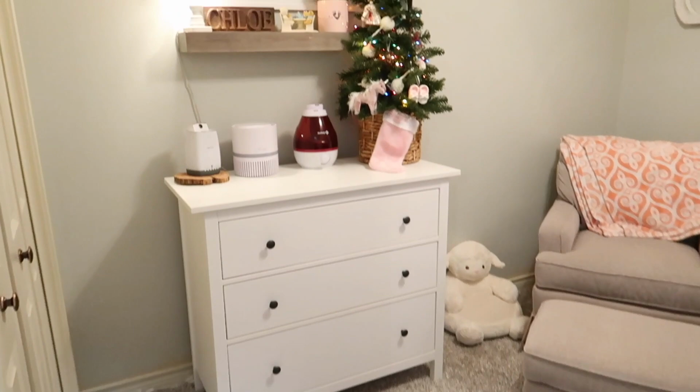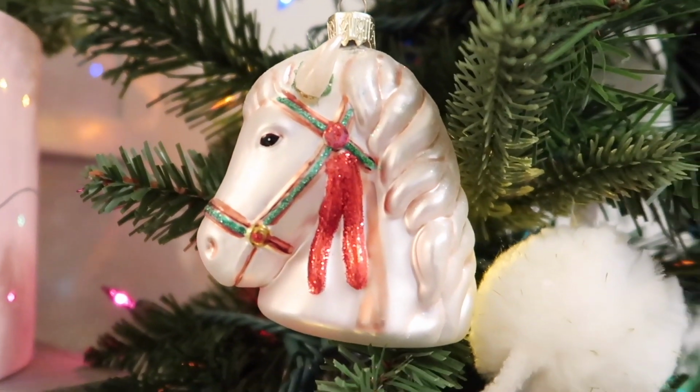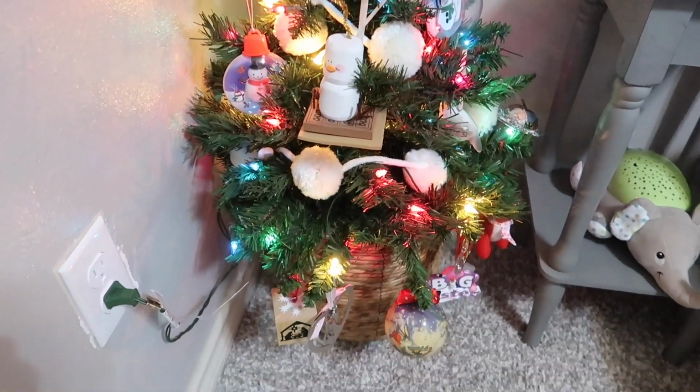The next part I'm just gonna show you clips of my kids' rooms, just because they are back there sleeping right now and it's nap time, and I will just kind of talk over the clips that I pre-recorded of their rooms. Not many things from their room are previously bought, just a lot of them are hand-me-downs. My oldest daughter's tree is from Walmart, and then my youngest daughter's tree is from Hobby Lobby, and I highly suggest the Hobby Lobby one. It is $7 cheaper. It's not pre-lit, but it is way better quality, and all their white pom-pom garland is from Hobby Lobby. And then all ornaments pretty much are hand-me-downs. So that's the gist of their room.